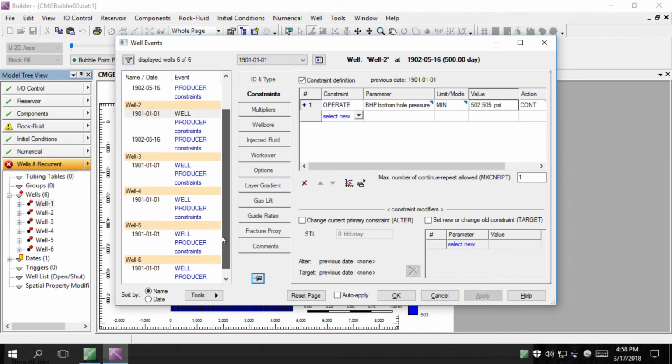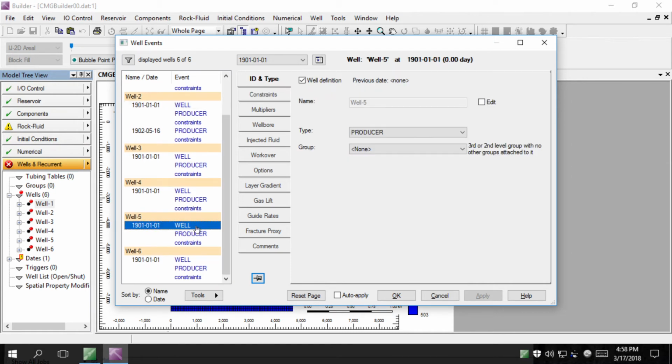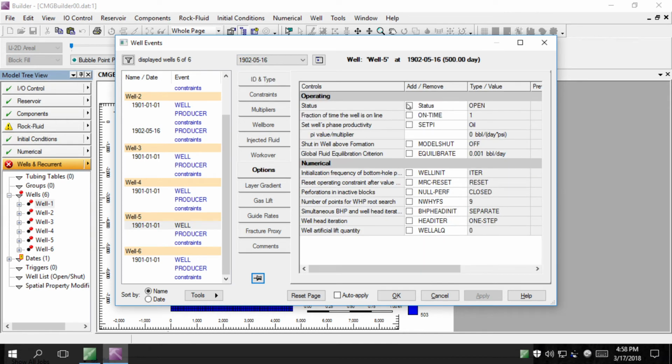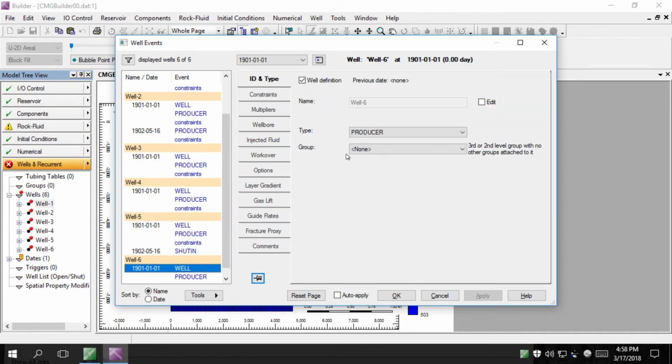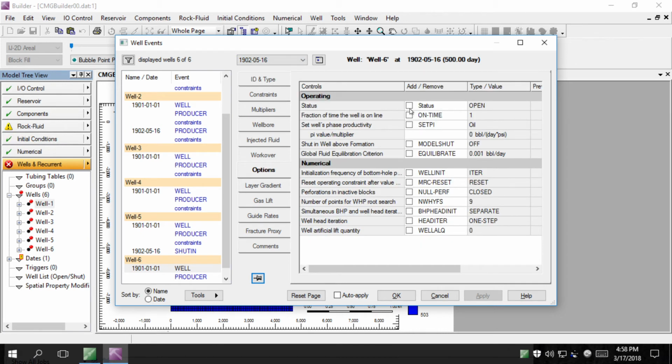So we're gonna go to well 5 and click in 500 days, go to options, click on status, and select shut in. We're gonna do the same with well number 6. We're gonna go to 500 days, options, select status, click in shut in. We'll click apply and OK.